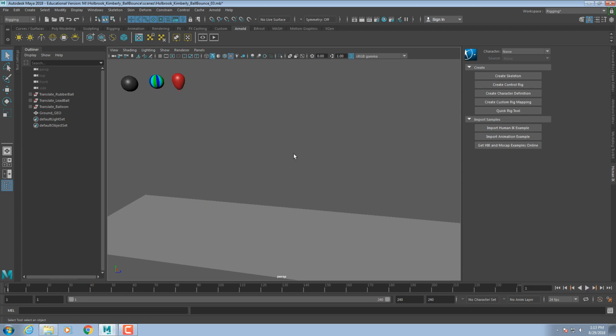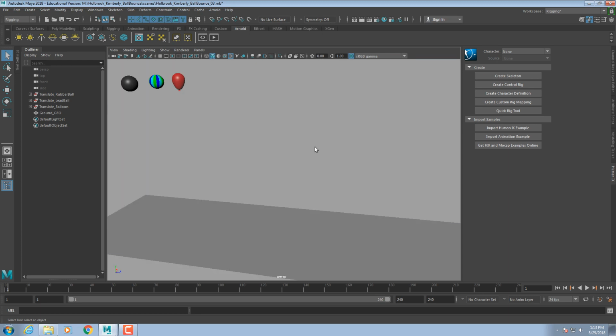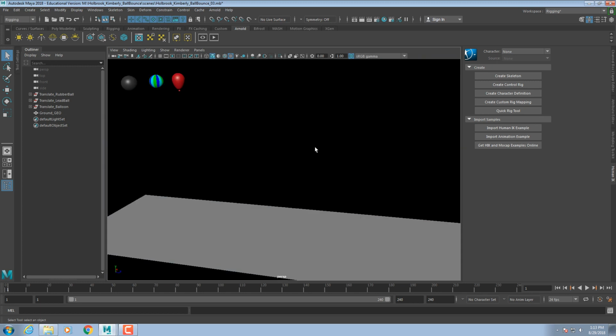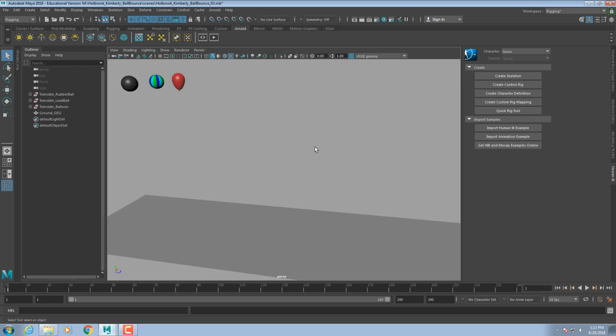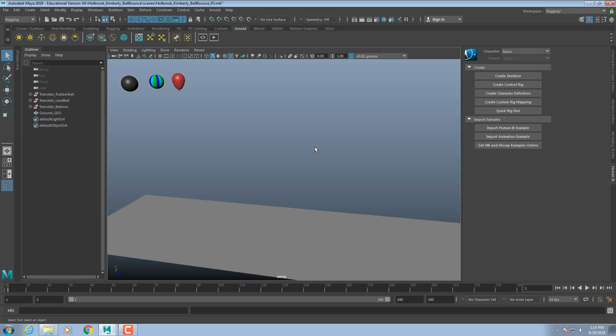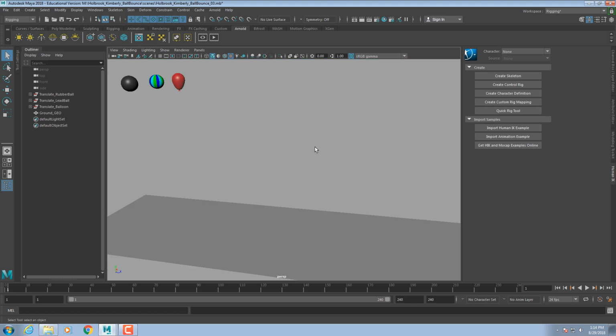Something else you might want to do is distinguish your ball bounces and the ground plane from the background. If you hold the Alt key on your keyboard and press B, like Bravo, you can cycle through your background colors, and you might get something that adds a little more contrast between your bouncy balls and the ground plane itself. So maybe a lighter background will help that dark ground plane stand out, and the balls will stand out a little bit more from that lighter color. So again, just play with these until you get something that has some contrast.